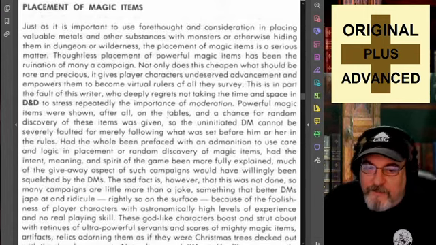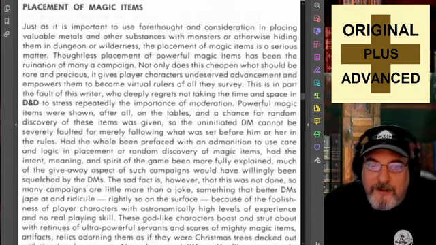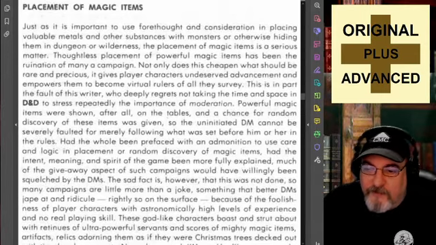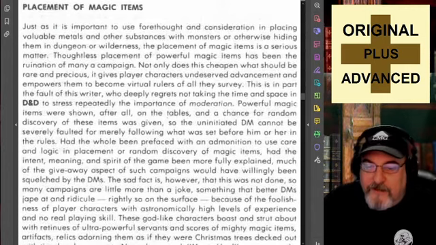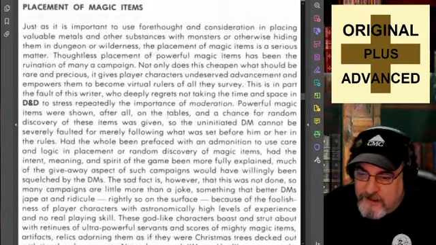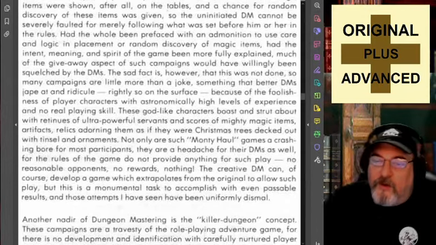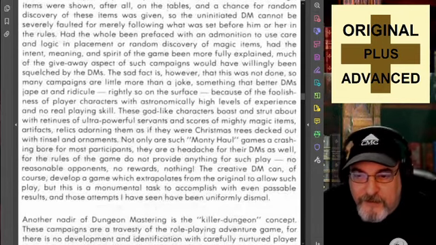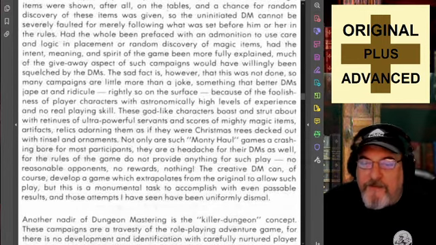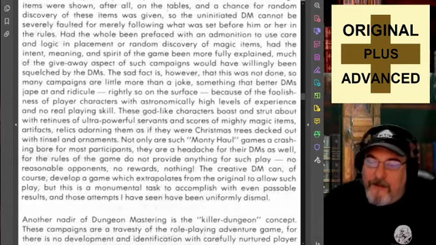This is, in part, the fault of this writer. Oh, Gary, taking the blame. Who deeply regrets not taking the time and space in D&D, original three little booklets, to stress repeatedly the importance of moderation. Powerful magic items were shown, after all, on the tables, and the chance for random discovery of these items was given, so the uninitiated DM cannot be severely faulted for merely following what was set before him or her in the rules. Had the whole been prefaced with an admonishment to use care and logic in placement or random discovery of magic items, had the intent, meaning, and spirit of the game been more fully explained, much of the giveaway aspect of such campaigns would have willingly been squelched by the DMs. The sad fact is, however, that this was not done.